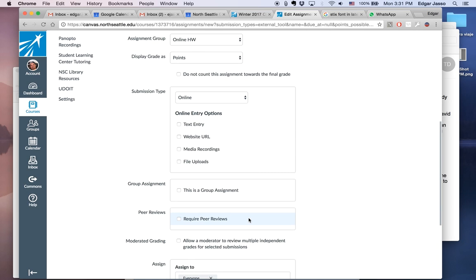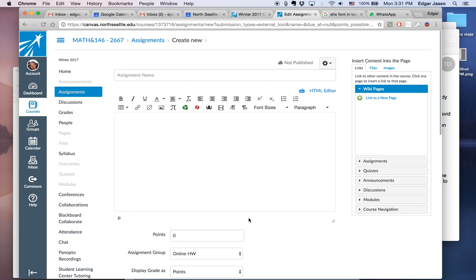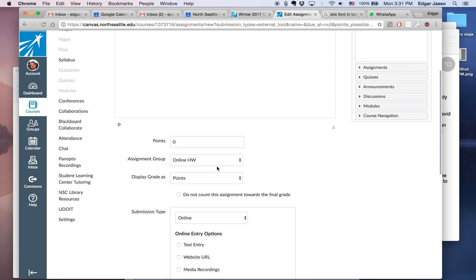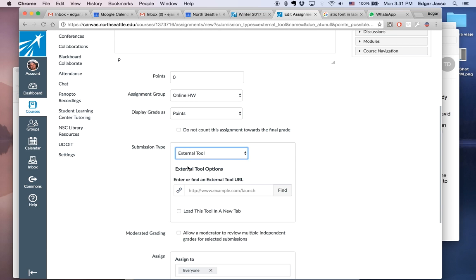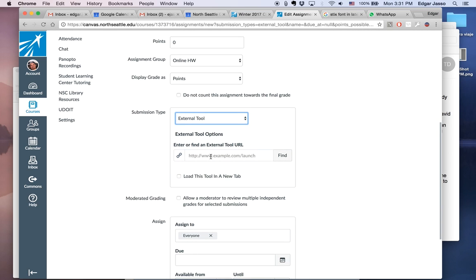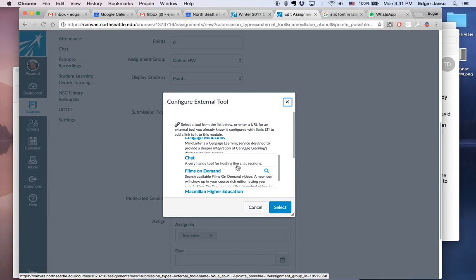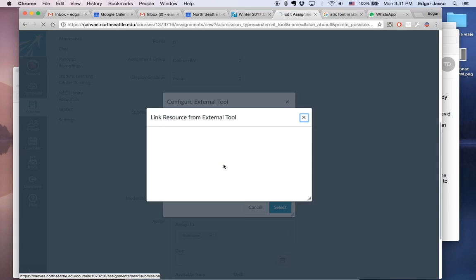And something is not working because I don't see the menu for my external tool. Here it is. There it is, sorry. I thought I had that. Okay, so now here, if I go to find, and I go to my Open Math, something's wrong.